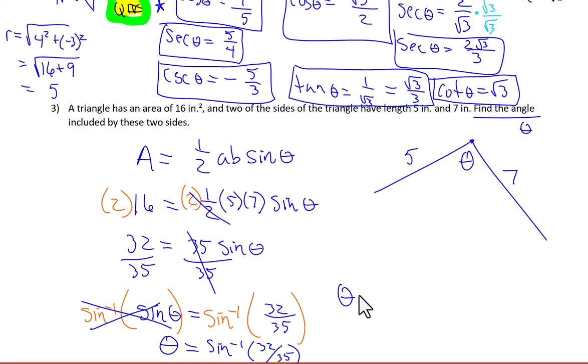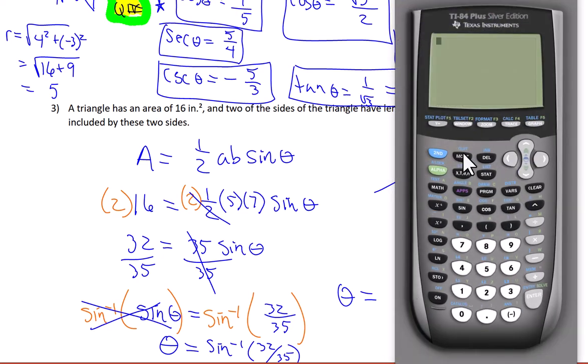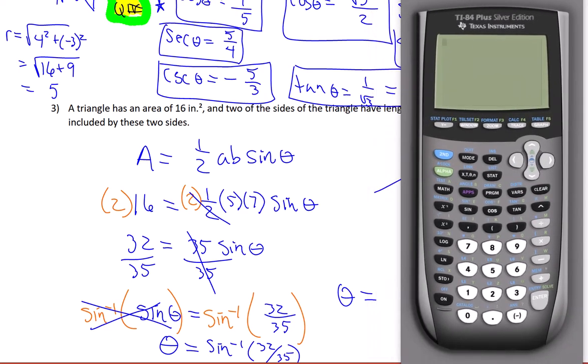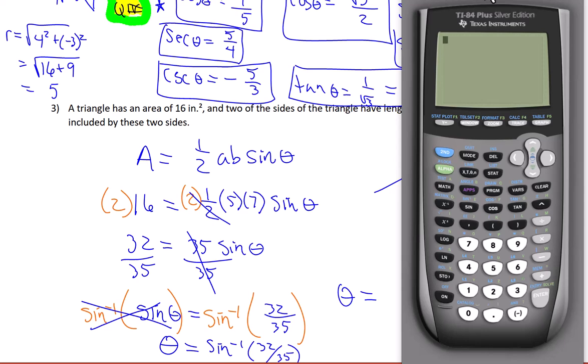Now, we can figure out what that equals thanks to a calculator. So now take out your graphing calculator and let's actually crunch this. We have to make sure we're in degree mode. You could use either radian or degree mode, but I think typically a textbook would be using degrees for this kind of problem, so we'll do that. Remember, you have to check the mode, so turn your calculator on and go to mode. I'm using degrees, which is the third row down. Let's select degree, and then go back out to our blank screen where we're going to type in exactly what we see for theta.